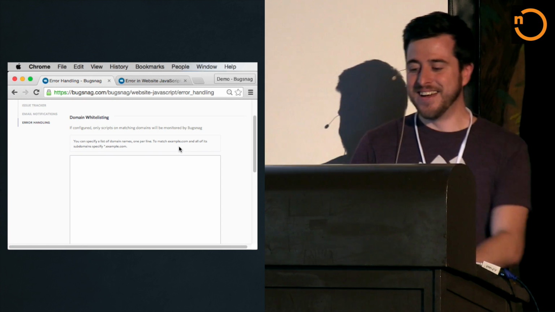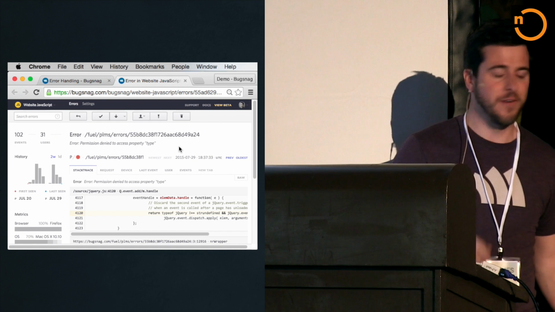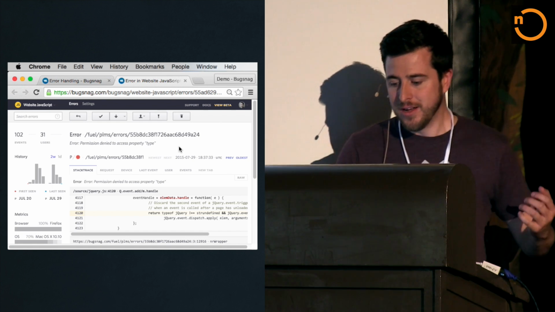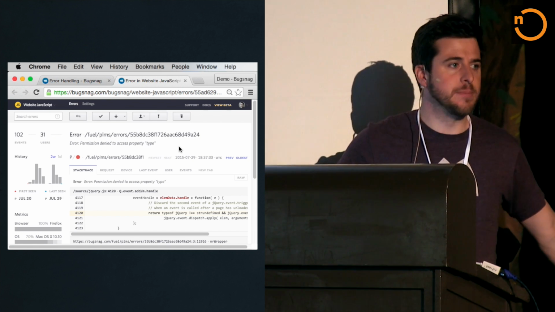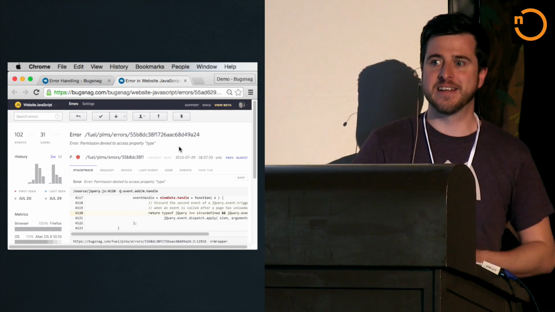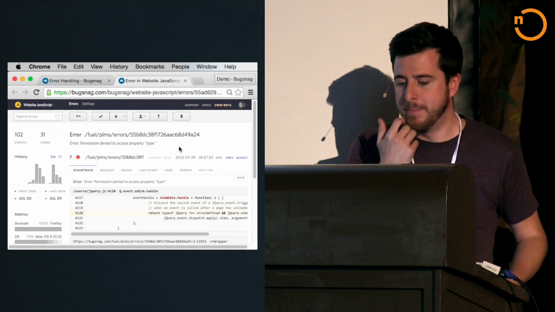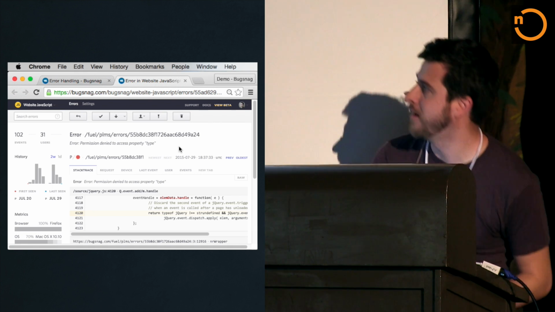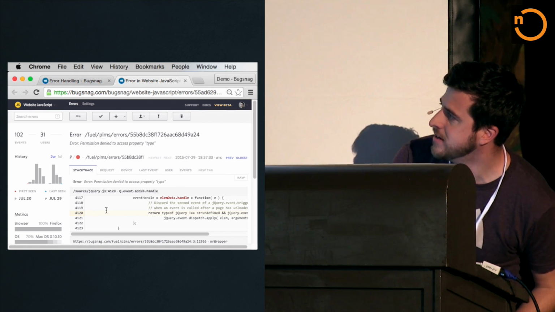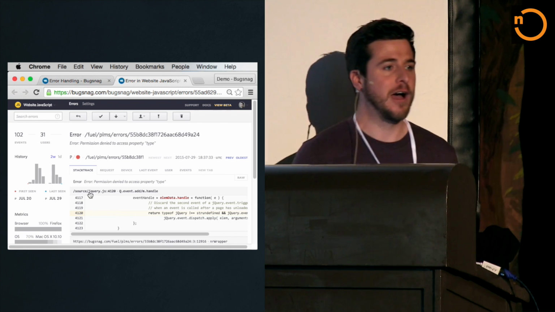Yeah, it's a good question. The question was, how do we deal with minified code? So we use a lot of CoffeeScript at Bugsnag. Don't hold that against us. And we also obviously minify in production. But we support source maps. So I know this is a bit blurry here, but I don't know if you see /source here.